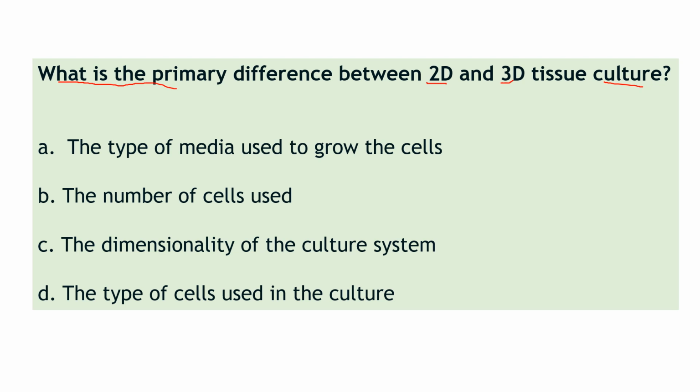Okay, I think you already know the answer. A 2D culture is a tissue culture in a petri dish, where the cells are flattened, in a 2D fashion. A 3D culture is a structure that has three dimensions.